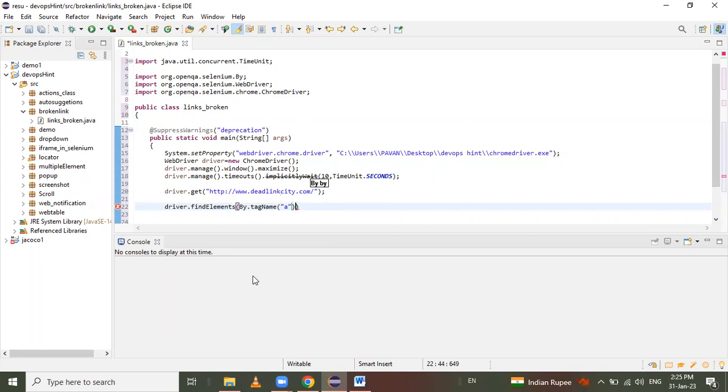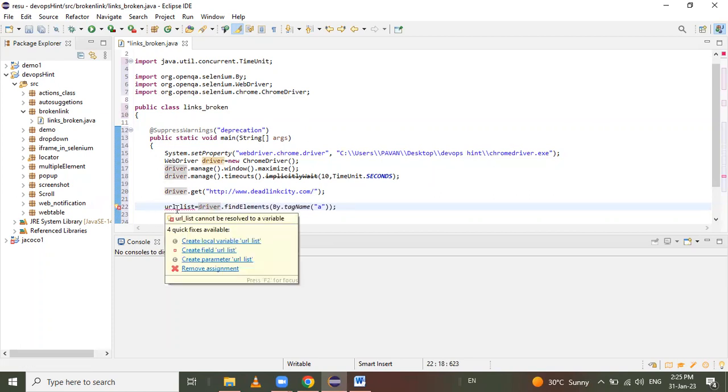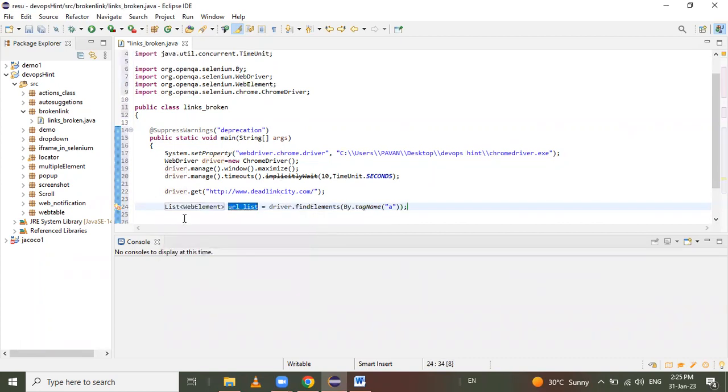Complete the statement, and this statement we will store in one object as urlList, and it returns a List of WebElement. It returns a list of WebElement because here we will access a number of web elements, a number of links, that's why it returns a list of WebElement.